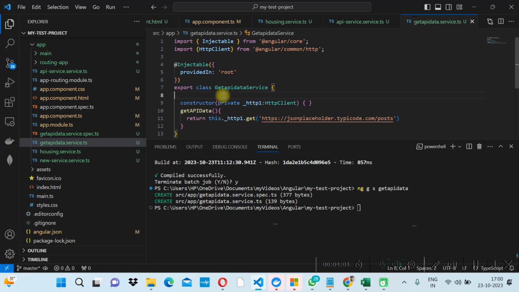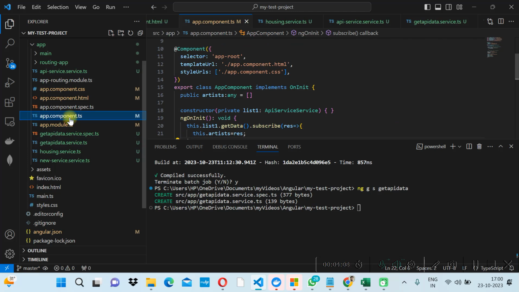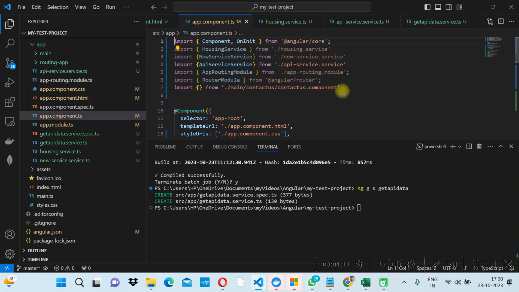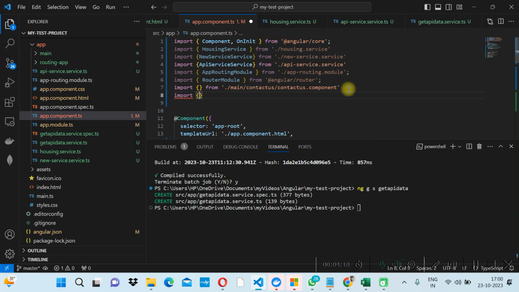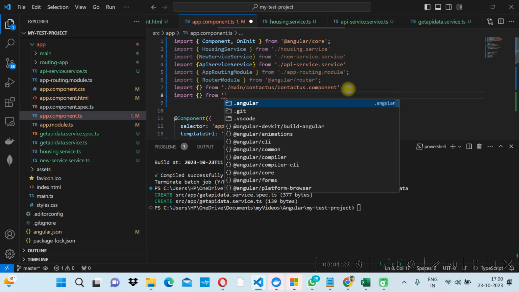Now we will try to use this in our component. First we will import this service. Let me go inside our component. On the top we need to import this service. Import, and the service name we will take later.